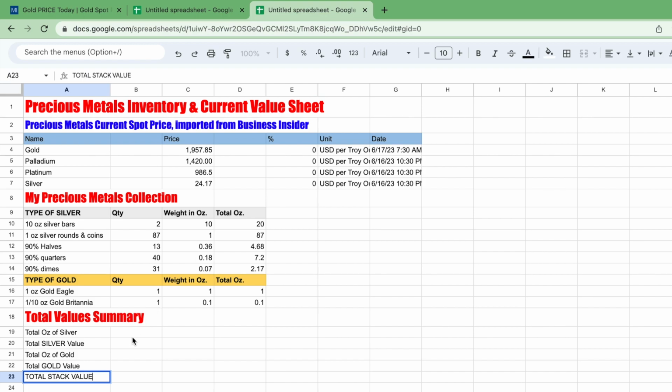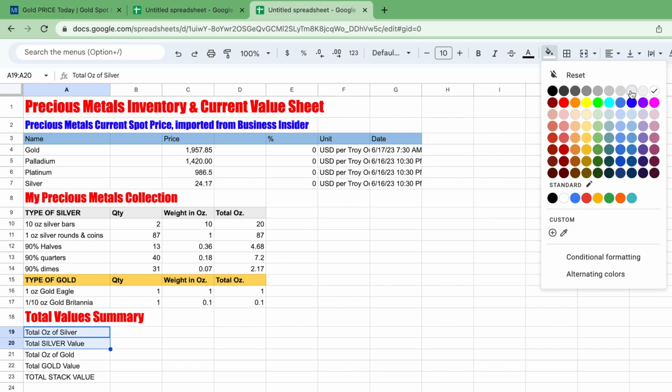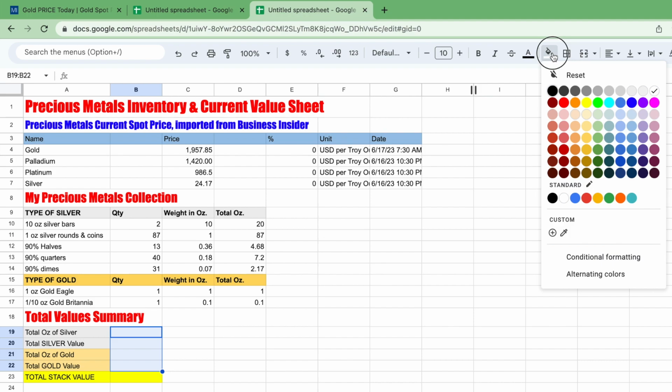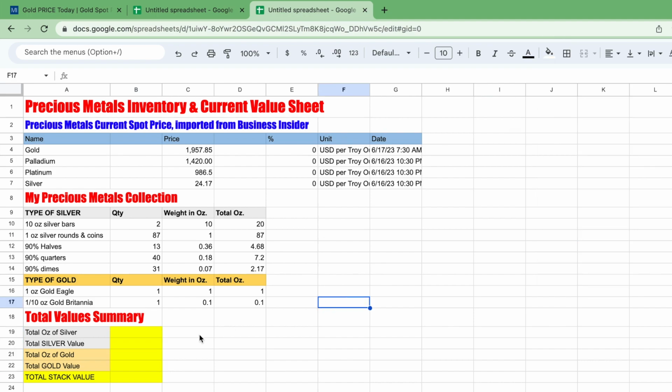All right. And to keep with our theme, using the paint tool, let's change the theme so that it's a little bit silver looking. Let's change the gold with the paint to make it look a little goldy. It'll catch our eyes, and then we'll make this total stack value really pop. It'll be pink. And then in fact, all these values we'll make them all pink. Why am I saying pink? I mean yellow, sorry. Okay, so we got yellow.